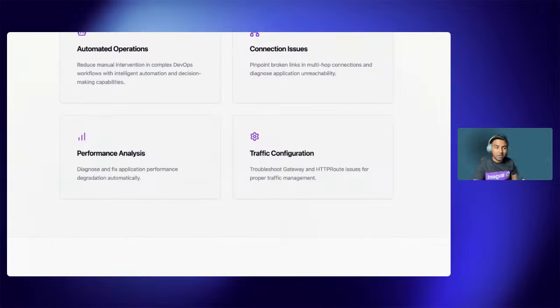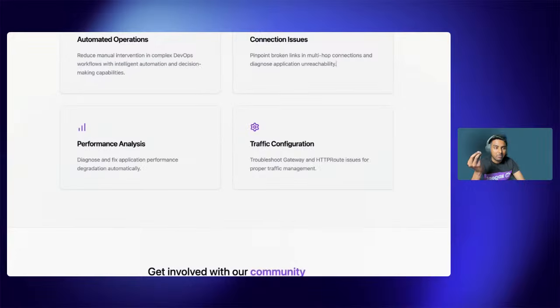And then we have traffic configurations: troubleshoot the gateway and HTTP route for proper traffic management. In the Kubernetes world, the traffic and routing is complex, and the agent might assist us in that.